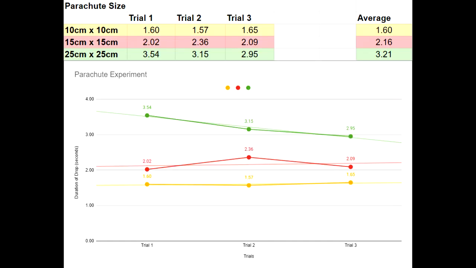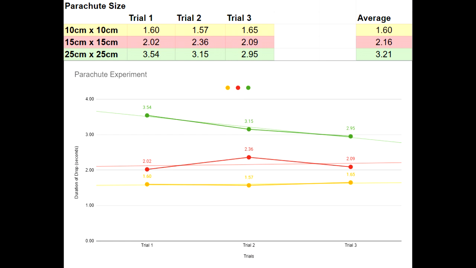Kristian and I then decided to use ICT by putting our results in a Google spreadsheet to represent what we found in the experiment as a line graph. Referring to our hypothesis, we believe that we're correct in saying that the bigger the parachute is, the longer it took for the army men to reach the ground, as opposed to the smallest parachute, having collected less air particles, which shows that air resistance had acted upon it less.